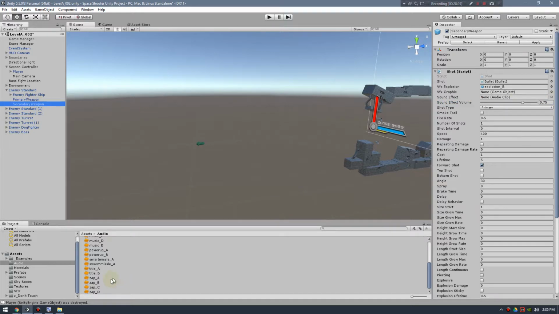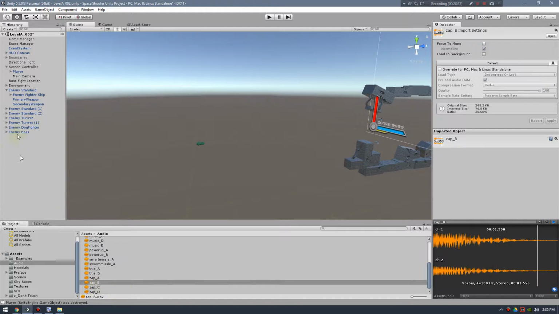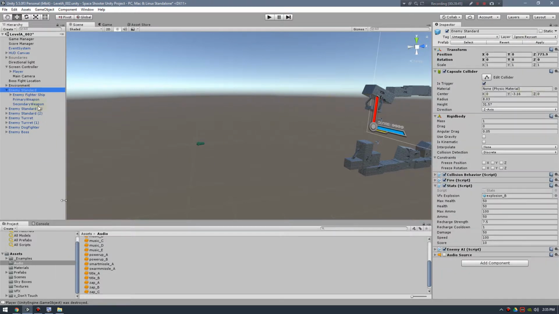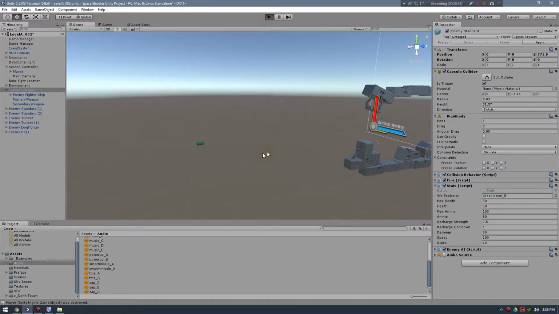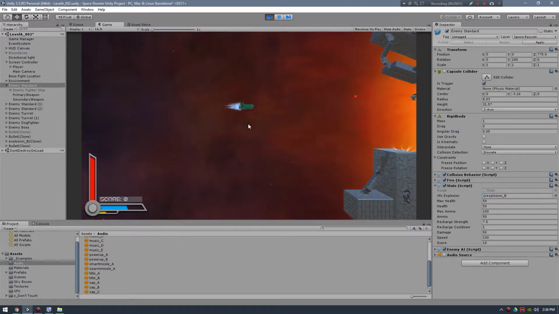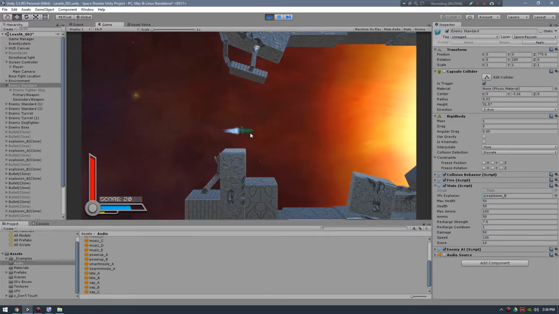Set its volume, and I don't know, maybe zap C. We'll see. Yeah, I like that. And then since I added those sound effects to the enemy standard prefab in my scene, I'll just apply those changes, and that'll apply to every enemy in my scene. So now, let's see my enemies. So you see, it might be a little annoying.